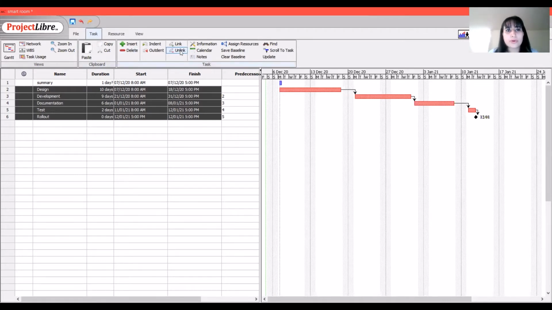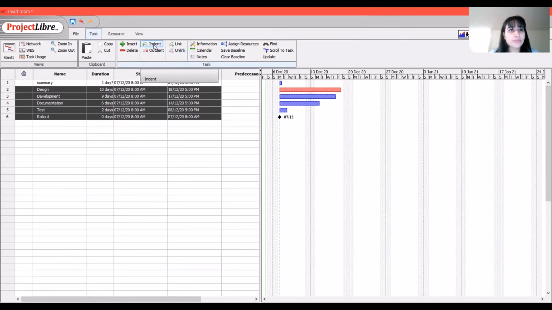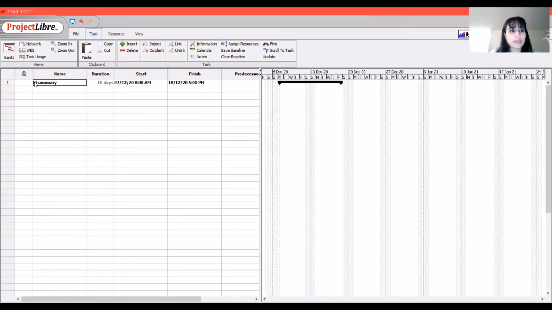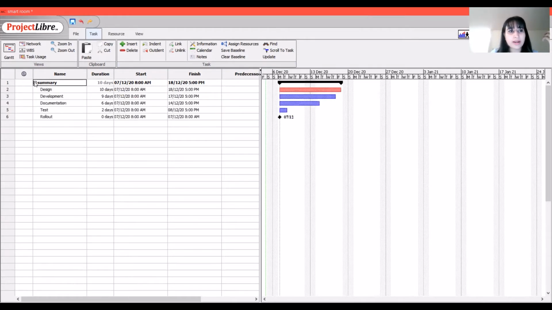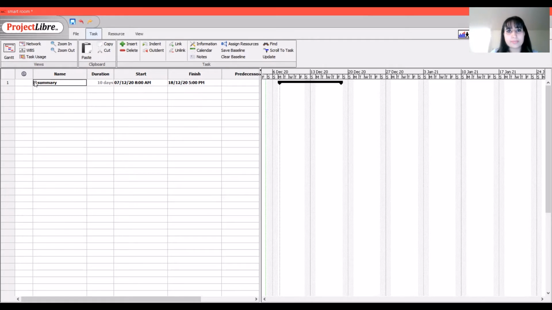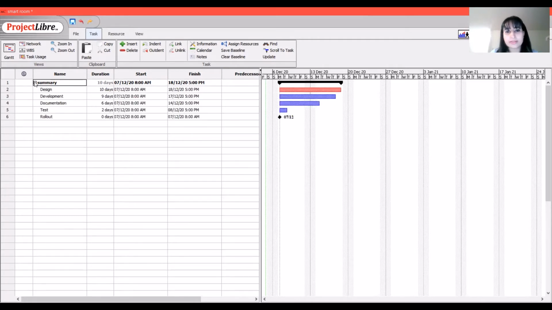If you don't want to link it, just go with the unlink option, so that will go back to normal. You can also use indent for your whole task or for an individual task. You can expand or collapse your summary as per your wish, and you can undo and redo an unlimited number of times. So this is how it will work.